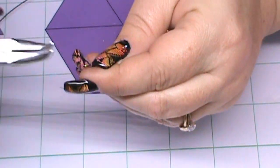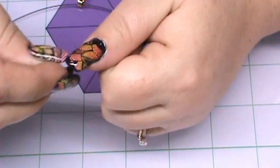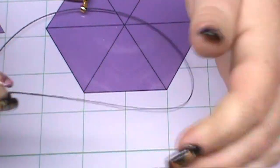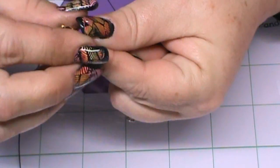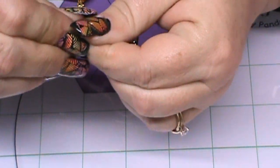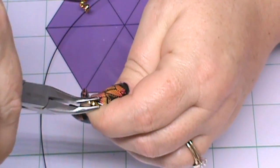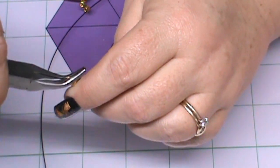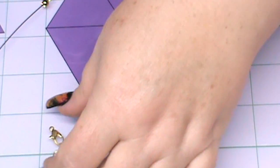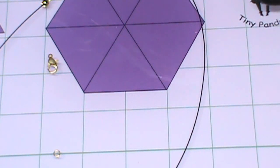Squeeze it closed. Make sure I get it on both sides. Give it a little tug to make sure that it's good and secure. And then close my Charlotte. Make sure everything's lined up good. Squeeze it closed. Make sure my holes are aligned. That's all there is to it. And now I will put on my jump rings and my claw clasp. And then we'll be done.